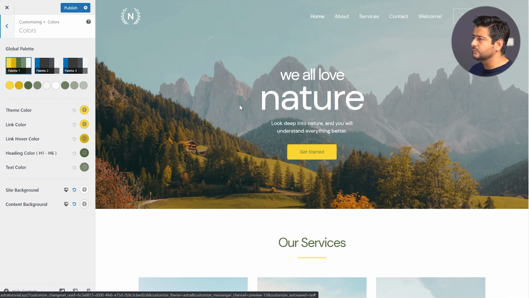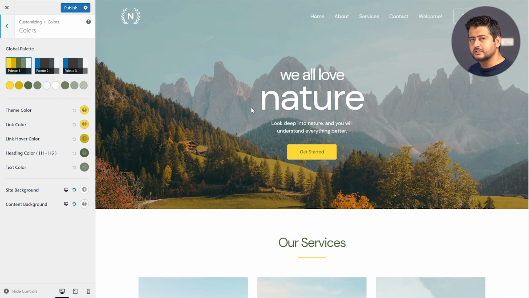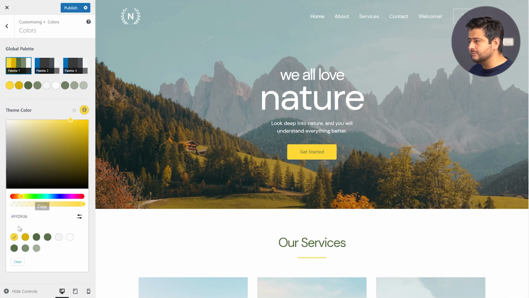So with Astra, what we did was we created a global color palette. And what that means is that you define a set of colors that you want to appear on your entire website. And then using those colors, you define your elements. So link your existing elements to them. So these are the colors that are set as the global color palette. And this, of course, is given to you by Astra, the template that we used. And when you see the globe icon right here, that means the theme color, which is set to this shade, and the link color, are referencing the global colors. And if you click this button right here, you can see the same set of colors appear right here. And this globe icon represents that this color is linked to technically this color right here.